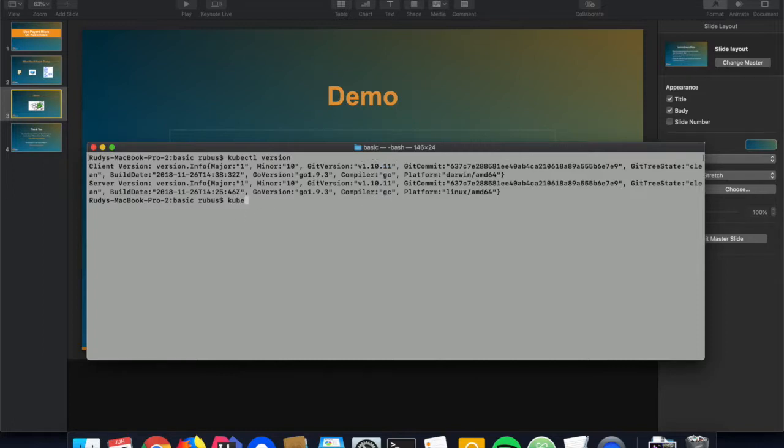kubectl can be used to connect to multiple Kubernetes clusters, so you have to define which one. If you are using the Docker Desktop program, as I do, then it is set up automatically to connect to that Kubernetes instance. You can always check which configurations are present for kubectl by executing the kubectl config get-contexts command. You see that there is only one context defined, which is the current one, pointing to the Docker Desktop cluster.